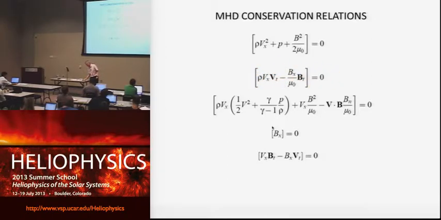Then we've got the transverse momentum, which is our equation here. We've also got an energy conservation equation for energy. You can see there's a half V squared here times rho Vx, so that's the kinetic energy flux. And we've got the associated thermal energy flux in here, and so on. So all of these first three are conservation of momentum, conservation of energy.